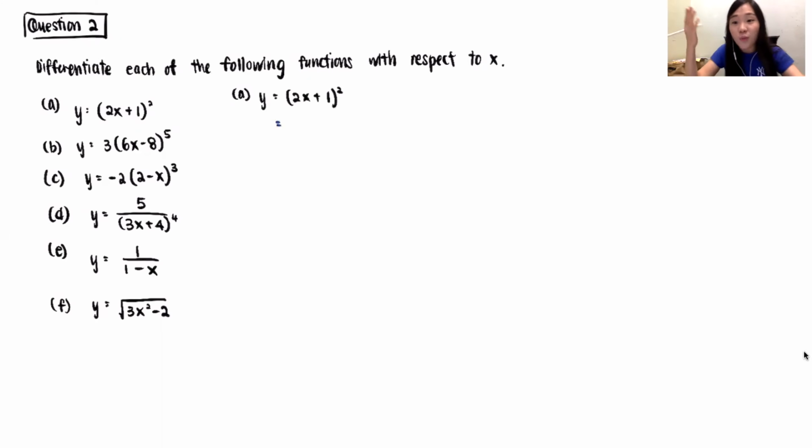I repeat, based on what I taught you previously, you will always try to make it the simplest form so that you only then start to differentiate, correct? And this one is quite easy because it is power 2. We can expand it. For those who forget what you learned in Form 3, the shortcut method, you can open this bracket into 2 and slowly expand it. You will get the answer. But I expect you guys can do the shortcut method. So I do the shortcut method.